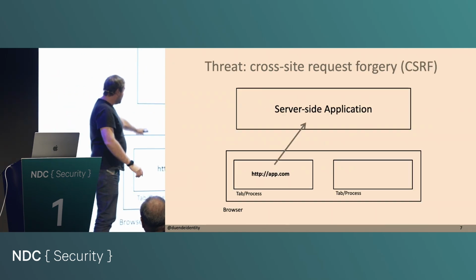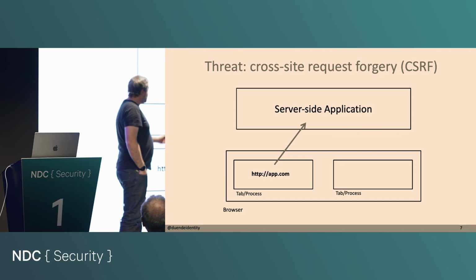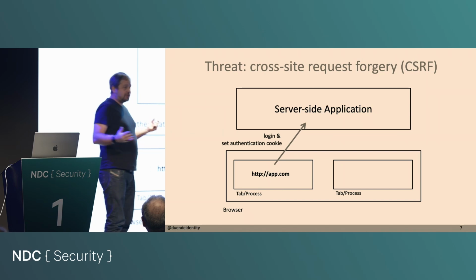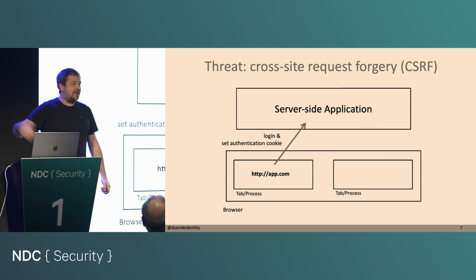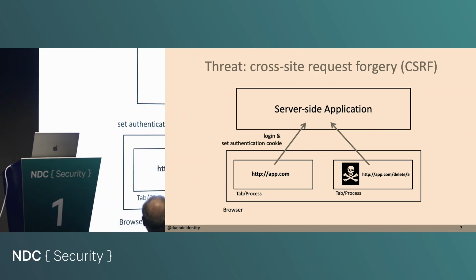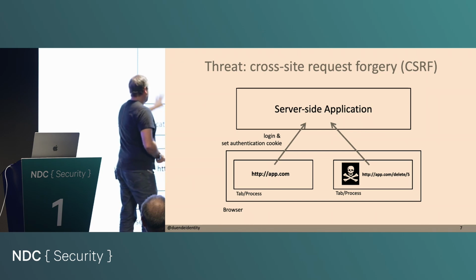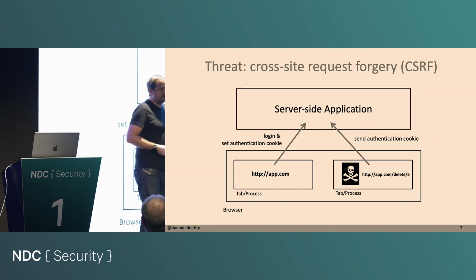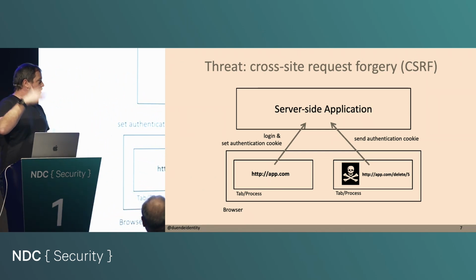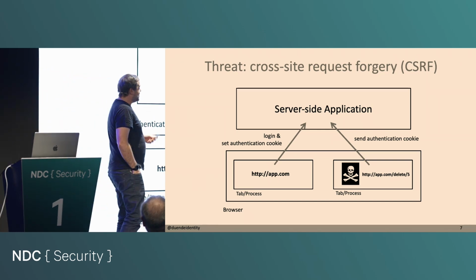And the way it worked is, you open a tab in your browser, you go to your application, you log in, the browser sends you an authentication cookie, and you're good to go, right? Now imagine you're opening another tab in the browser, you're going to evil.com, whatever. And then evil.com starts making HTTP calls to the application backend, and because the browser has an authentication cookie for the server-side app, it's going to send along that authentication cookie here as well, right? That doesn't even need AJAX. You could just do form postbacks or things like that. So that's cross-site request forgery.